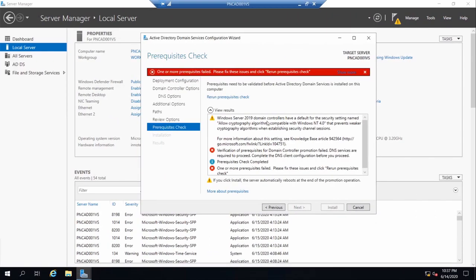I'm going to be jumping ahead just a little bit. The reason why I didn't install the DNS in the first place is I wanted to show you the error that you'll get by not installing the DNS. As you can see on the screen, that big red thing that says, prerequisites has not been configured properly. This is because the DNS hasn't been installed.